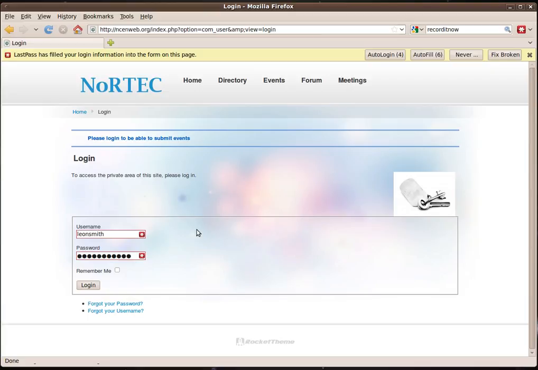If we decide that we want the general public to be able to add events, we can do that. And we can have them moderated so that they have to get approval. One of us will have to look at the event or the venue and approve it before it actually gets published to the website. Right now, though, they have to be a registered user to be able to add events and venues. I'm not going to log in right now because I'm going to show you something else about that.